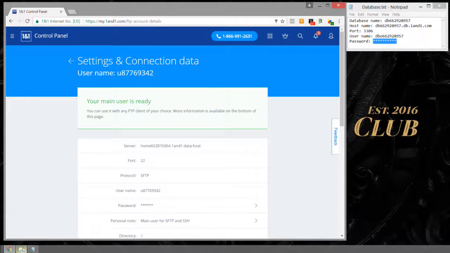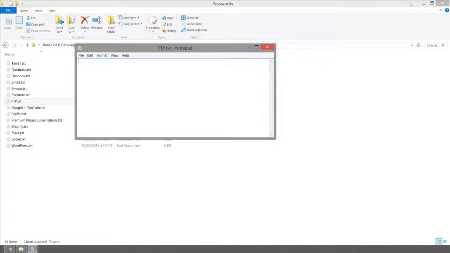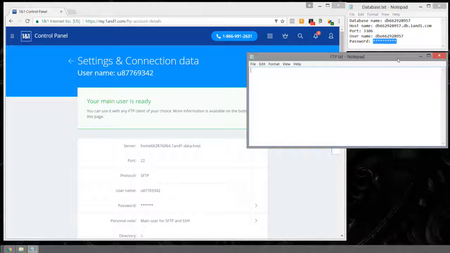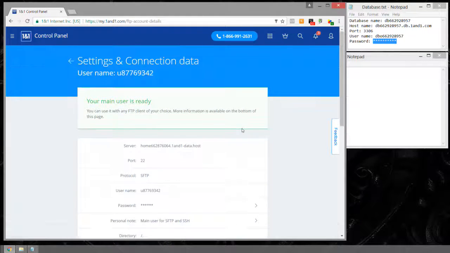I recommend opening your folder structure and double clicking the FTP text document, minimizing the folder, and pasting all of your root FTP settings into this text document.